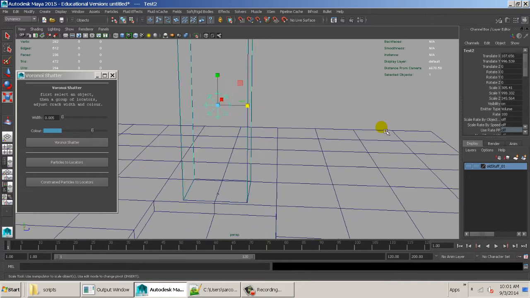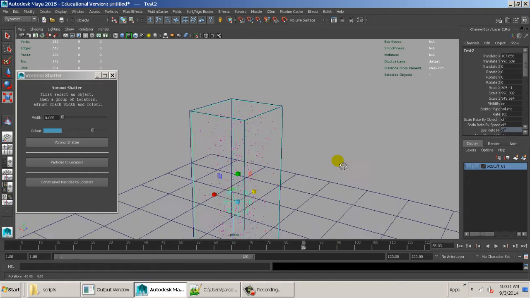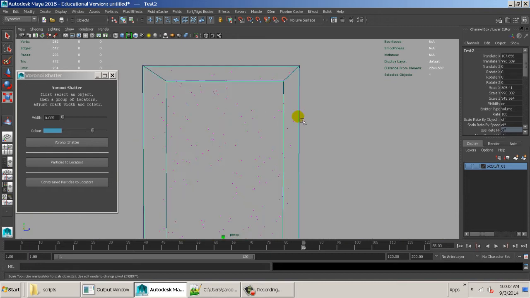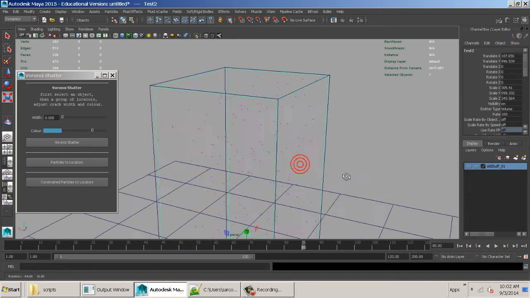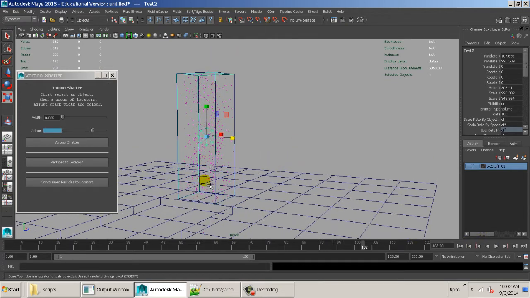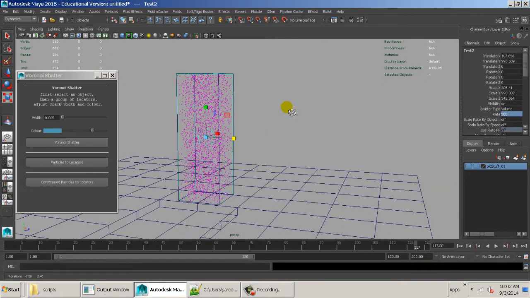That's good. So I'm going to hit play, and you'll see a bunch of little dots appearing inside here. Those are my particles. And what the script is going to do is it finds where these particles are, and it creates these little breaks in all of those. And that's how it creates the shatter. So if I realize, you know what, I want a lot more breaks to happen, then I need to rewind this, come to my rate and increase it, and then hit play. If I hit play and I keep going, like that, this is going to give me a lot of breakage inside of this building.